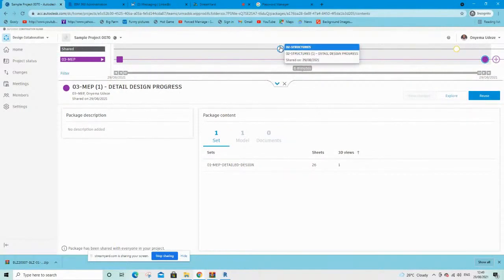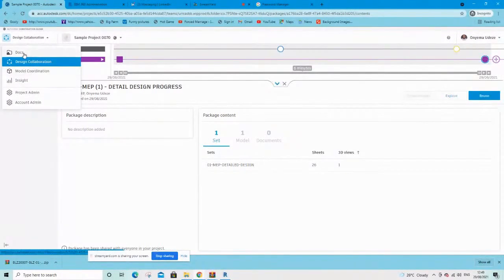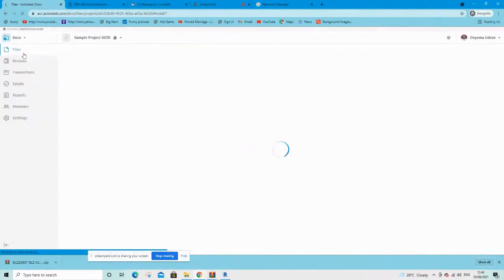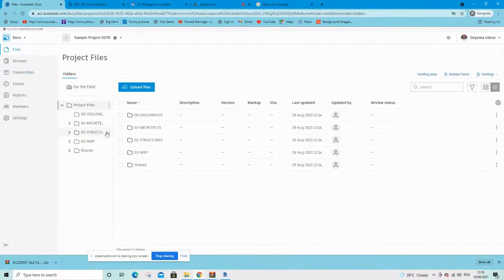Now the second step is to begin to review those packages. You share these packages with the other team members. Those teams need to now review the content of the package and decide what to do with it. But just to also explain, the docs module here is just for you to view the file, but that is not where you consume or decide what to do with it. This is just where to access the documents, right?